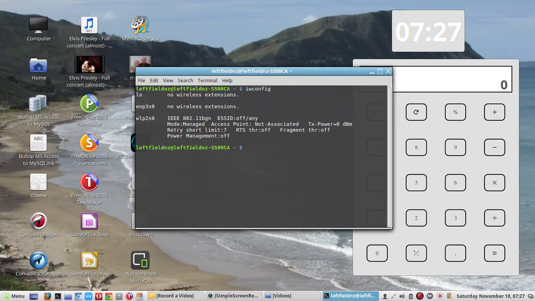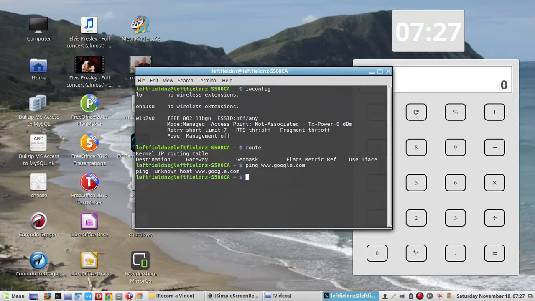You can have a look at your wireless. I'm actually not connected to the internet at the moment, but one handy one is just go ping www.google.com, and if it's connected it will go through and A, it will prove there's a connection, and B, it will show you how fast it is.